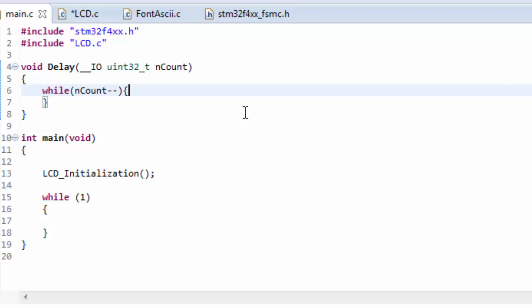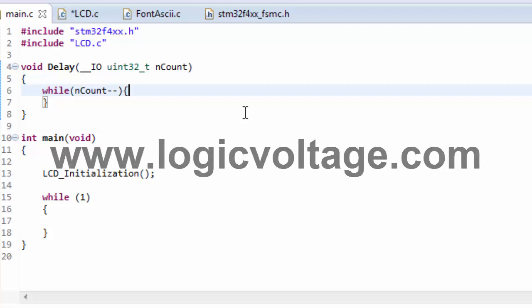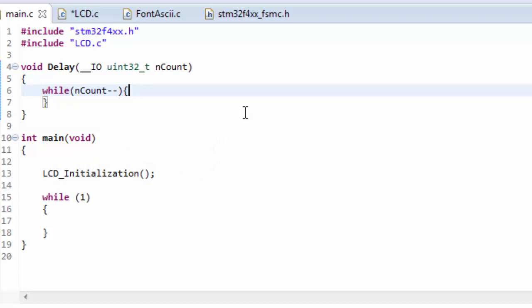Well, because to initialize the LCD, we are not done with just the FSMC pins configuration and FSMC configuration itself. There are a lot of other things that need to be done before you can say that the LCD is properly initialized.